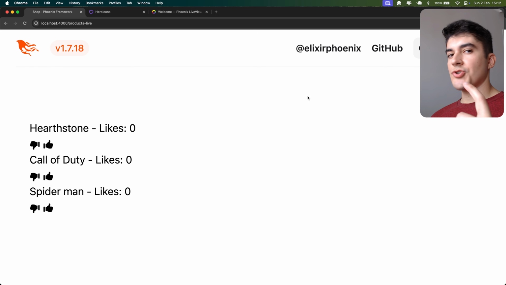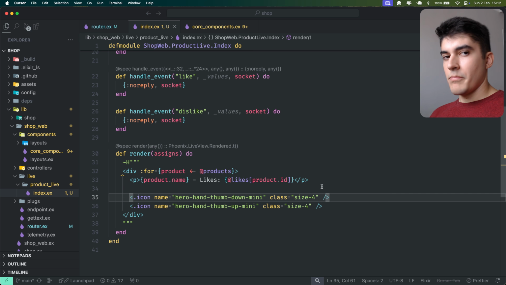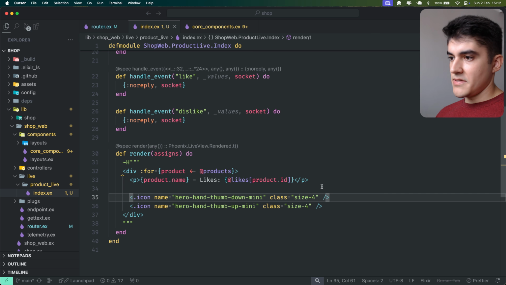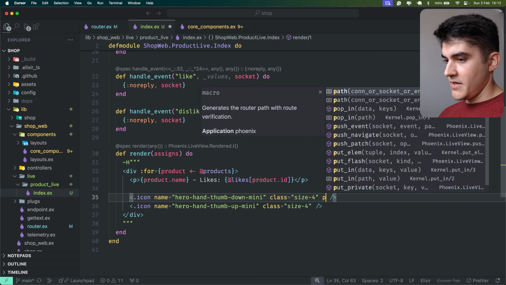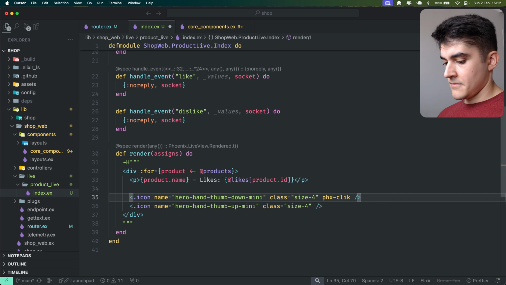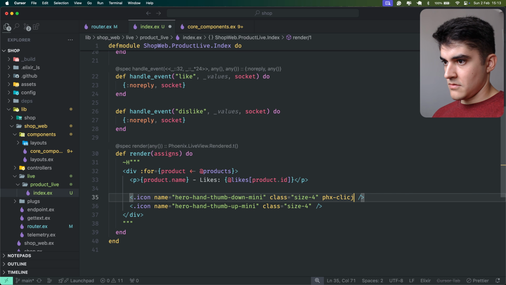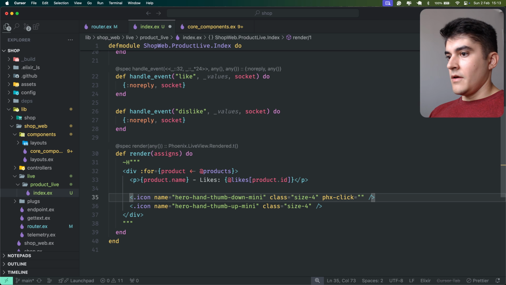And how do we trigger them? There's a very handy prop that you can pass to components in Phoenix called phx-click. So in phx-click, you're going to pass a string with the name of the event that you want to trigger.